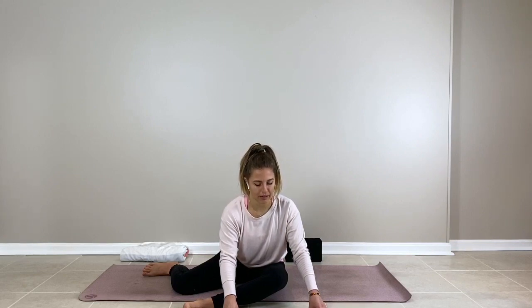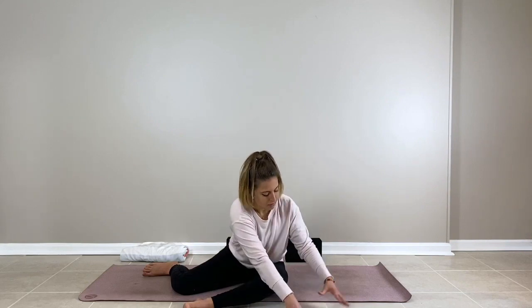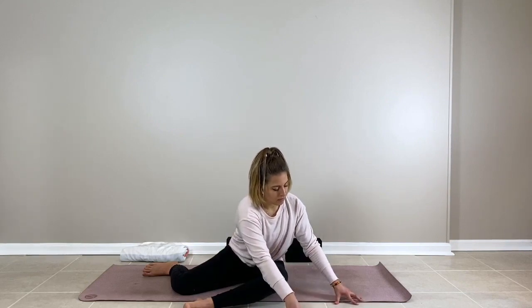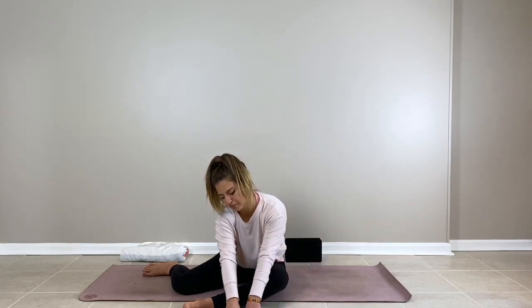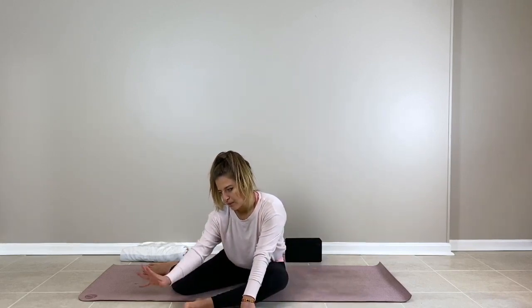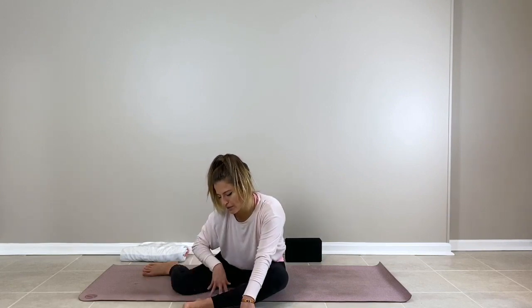Last 3 breaths in this pose. Last breath in. And let it go. Slowly press yourself back up to center.